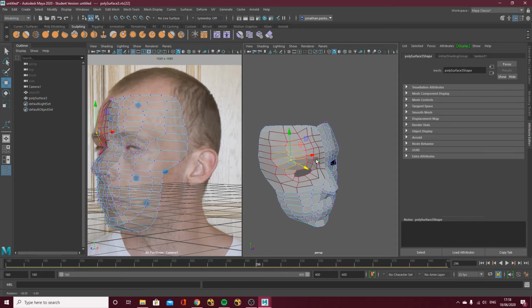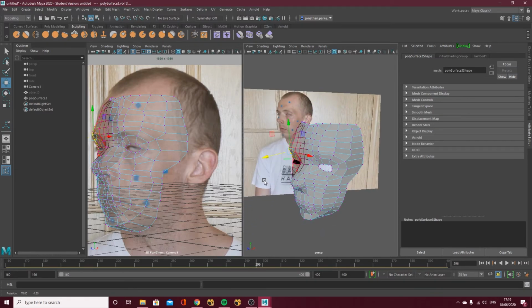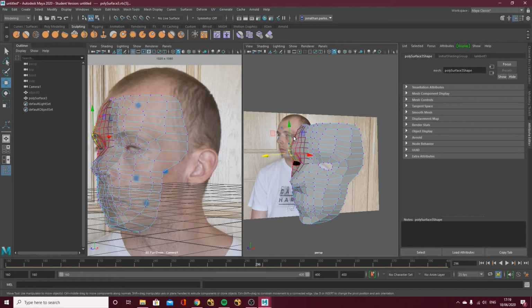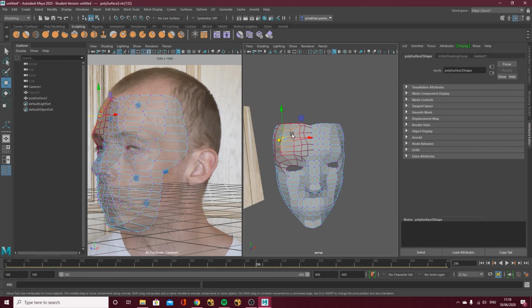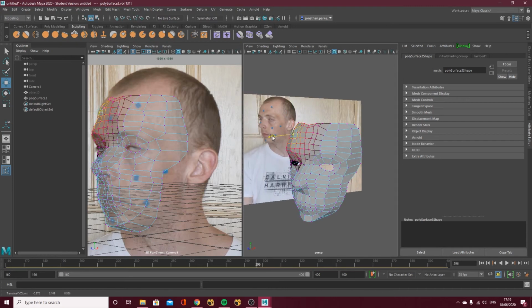Maybe select this point down here as well, so shift select this one just to bring them both forward at the same time. Okay, and maybe just a touch down a bit. Yeah, something like that. So I'm going to work my way through, selecting points up here as well on this forehead to bring this out. Okay, so just make it a little bit wider, and yeah, bring this out so it matches up. And just keep on working through doing that and you will get it.